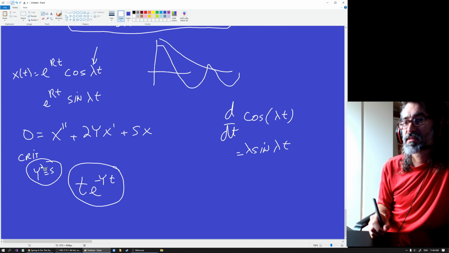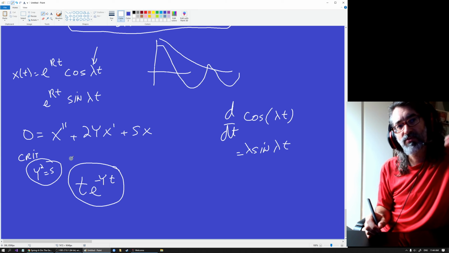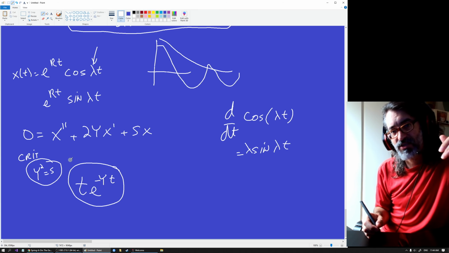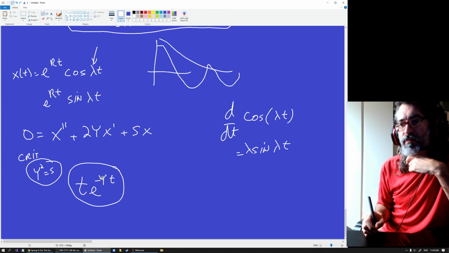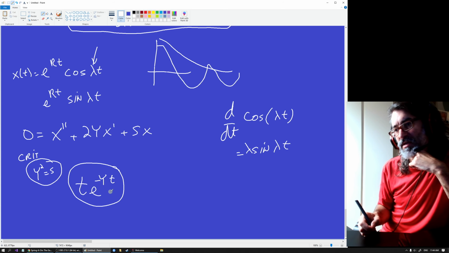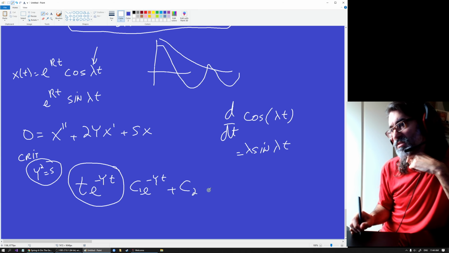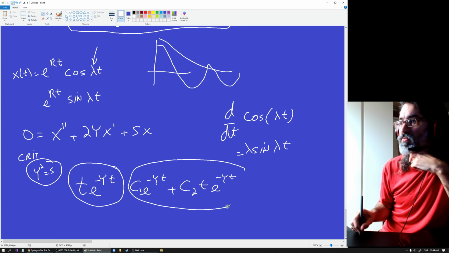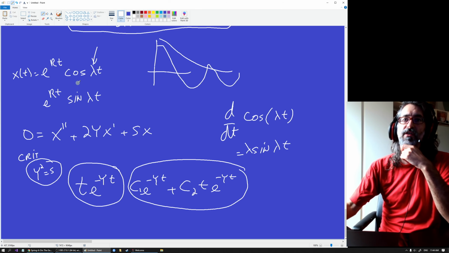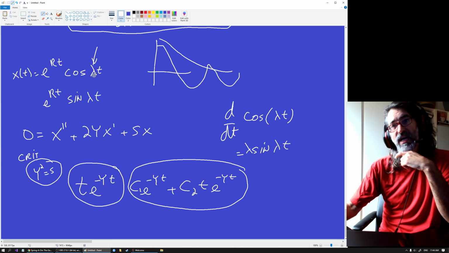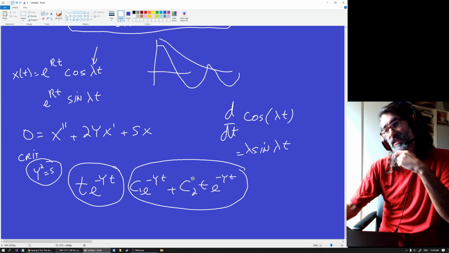Critical. This damping squared matches stiffness. It's critically damped. It won't oscillate, but it's just at the limit of starting an oscillation. And this is also a solution in this case. So there's going to be two solutions. There's going to be e to the minus y t times some constant plus another constant t e to the minus y t. So try this also. So that's the two exercises. Find the underdamped and critically damped. Find the c1 and c2, and then you can reproduce this blog post really easily.